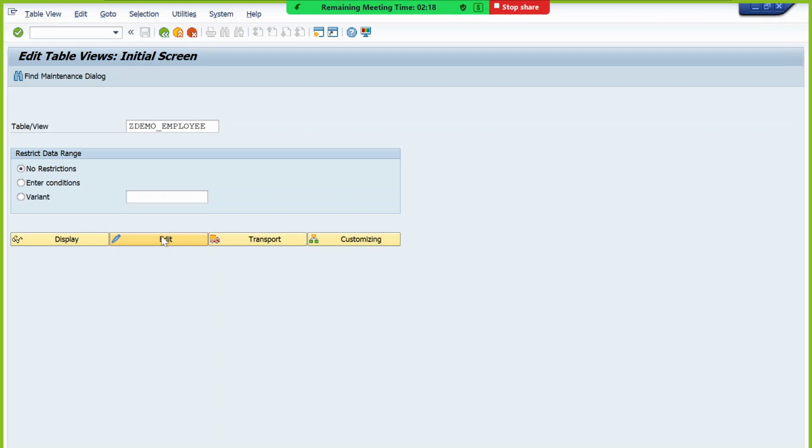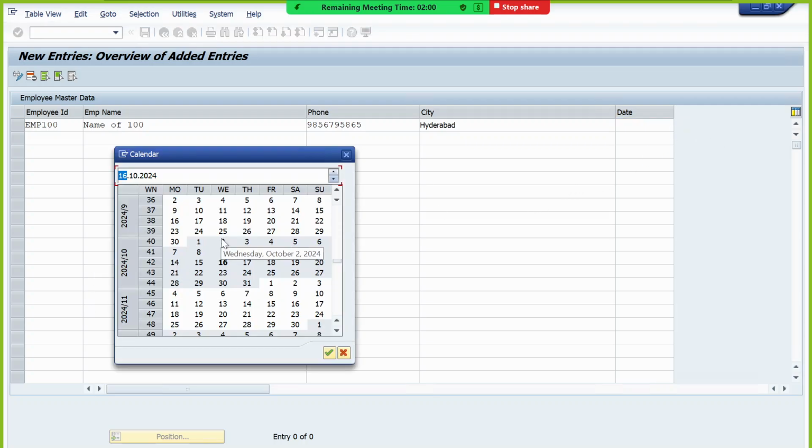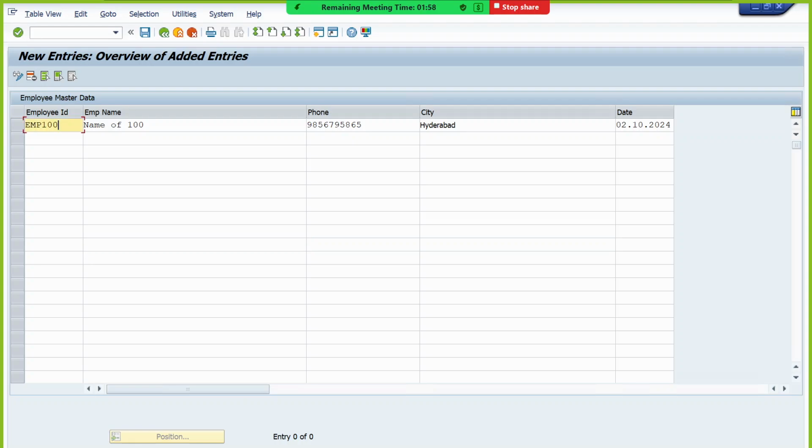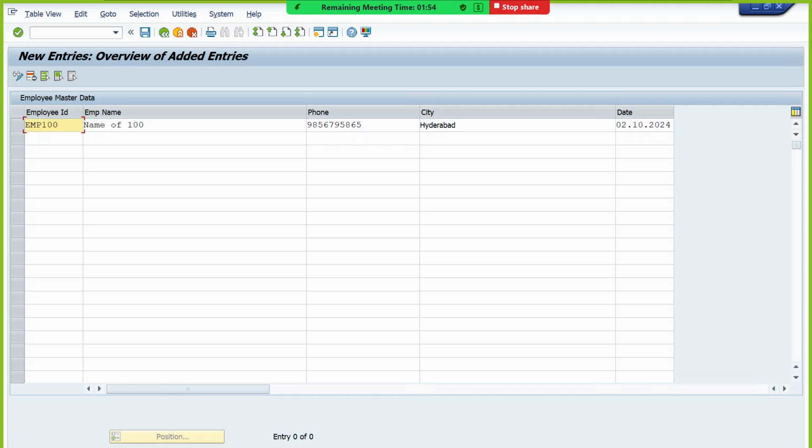Edit, create new entries. 100, name of 100, some phone number. Okay, just copy this, Control Y, Control C, Control V. I'll just copy.